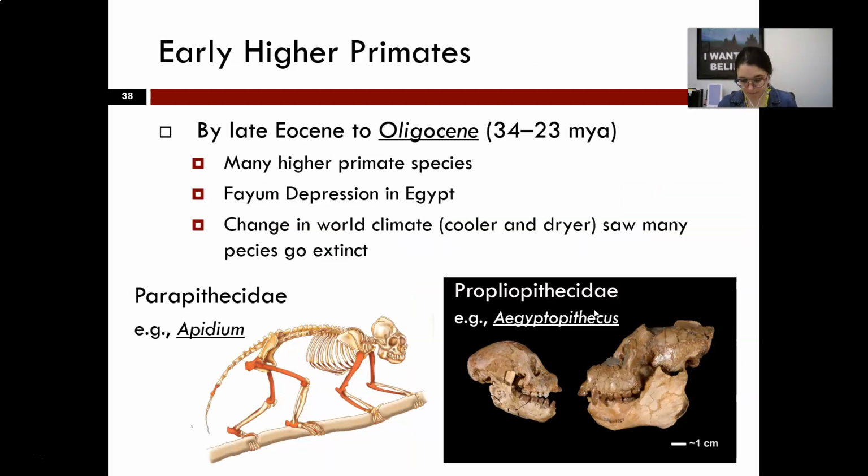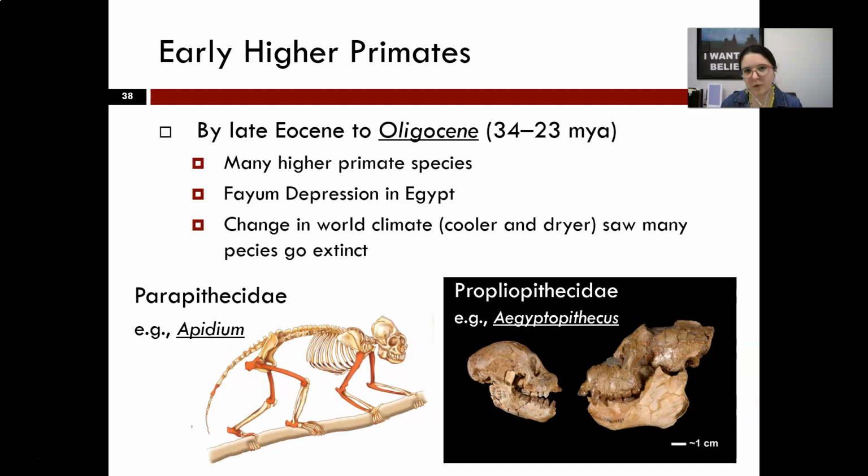Okay. Once we get into the Oligocene and the late Eocene as well, we start to get into what we call the higher primates, right? And so these are the primates, monkeys, apes, and humans. So omomyoids and adapoids are very clearly much more closely related to the strepsirrhines, and the omomyoids very much look like tarsiers, or are much more similar to that.